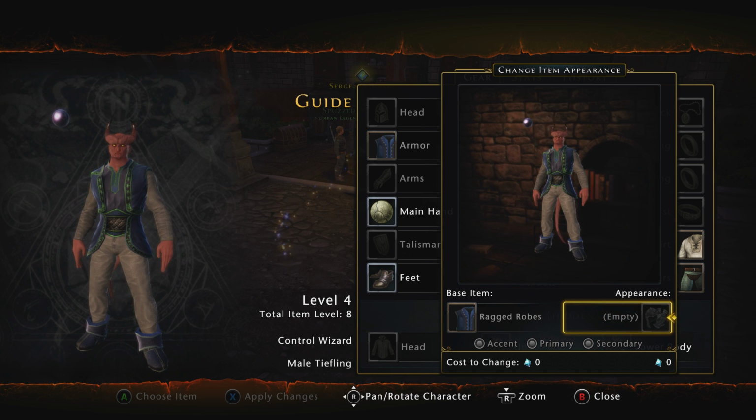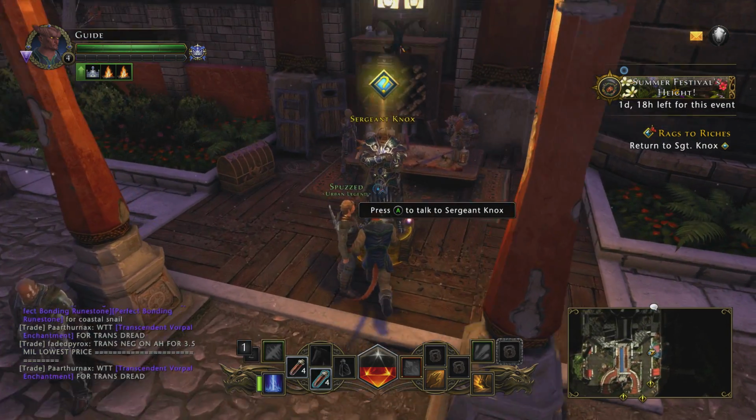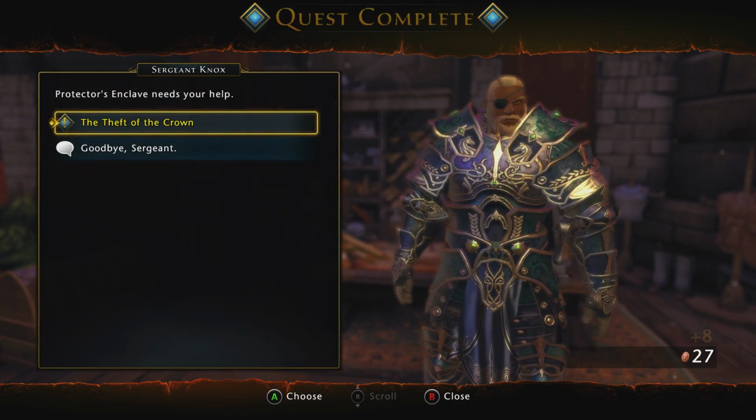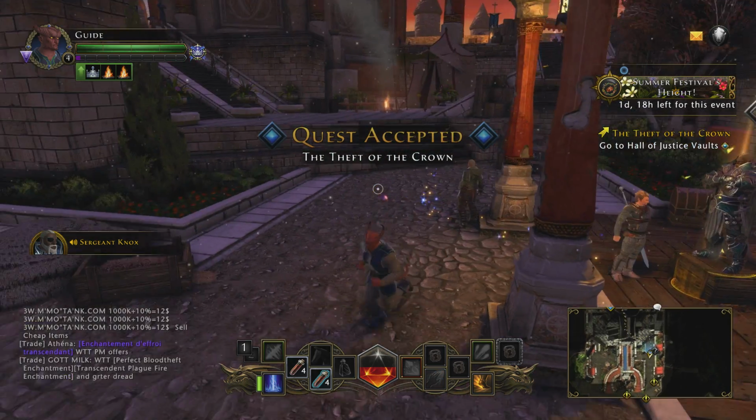There we go. Now I have green highlights on my vest. So that's how you use bottles of dye. You can get a bunch of other colors later on in the game. Complete that quest. Now we're going to do one of the main quests, Theft of the Crown.